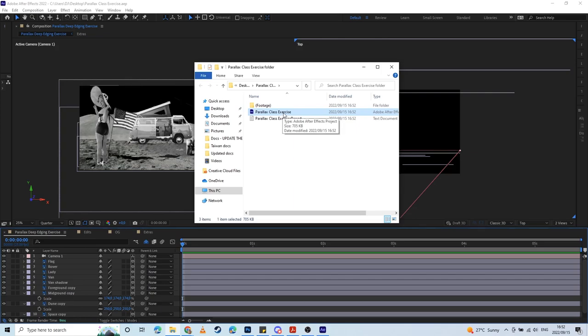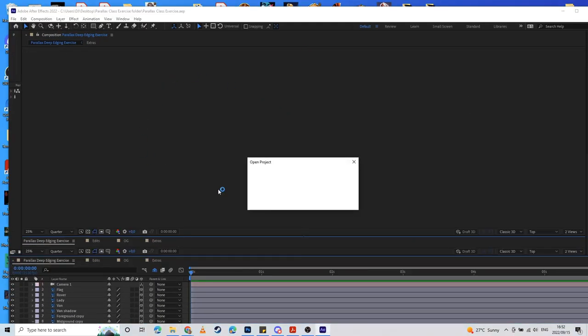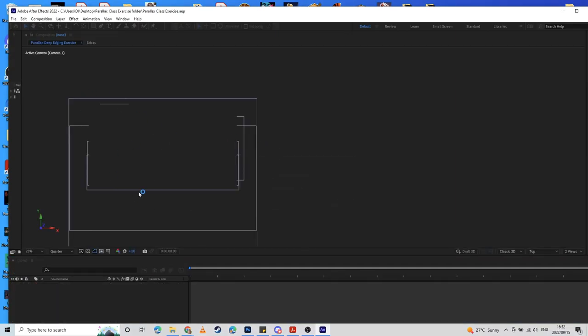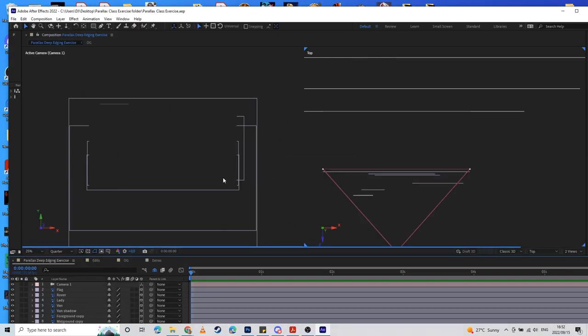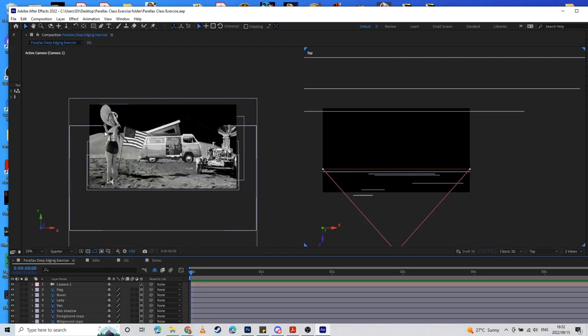Now, as a rule of thumb, just to be safe, when it opens up the folder to show you what you're looking at, double-click on the work file, just in case After Effects hasn't updated you to be working in that file. So here we go, it's just reopening it, and now I know for a fact any changes I make here are going to be recorded on the file that I've collected.